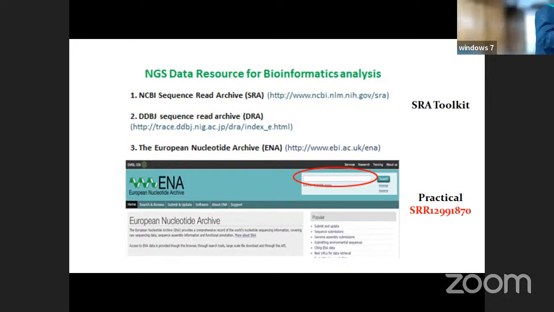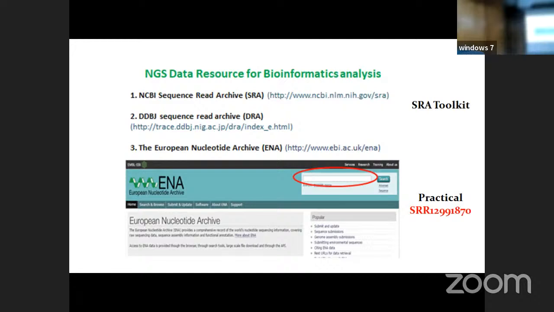Say, for example, you want to work on colorectal cancer. Just type colorectal cancer in the box I have highlighted. Then you will get all the NGS data present for colorectal cancer worldwide. Whoever submitted, it is present here. Now you go to each file and download the first few raw reads and do analysis and plan your research.